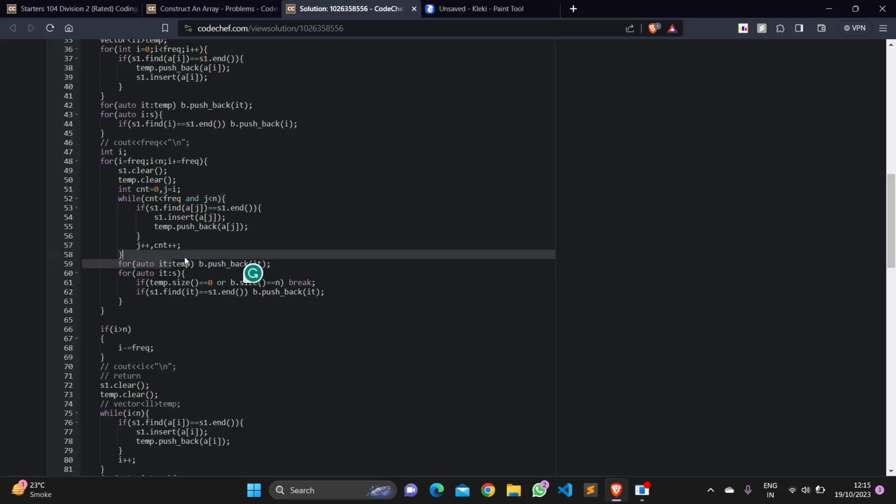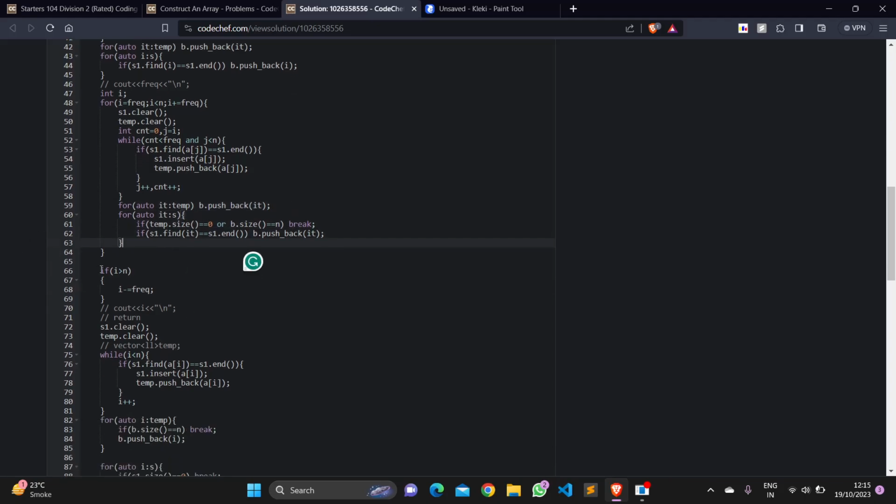I insert into b all elements that come first in the sliding window, which come from our array a. Then in that sliding window, if some elements are left that have not come, I insert them here.